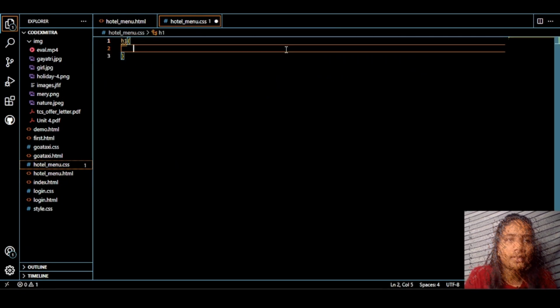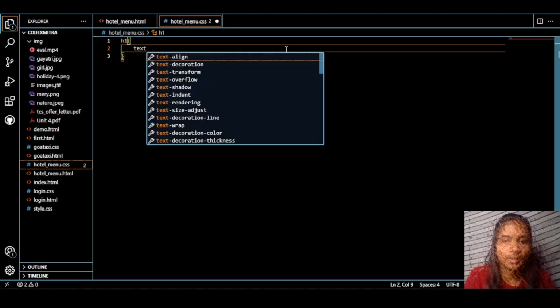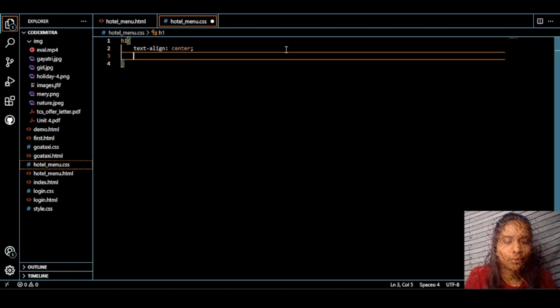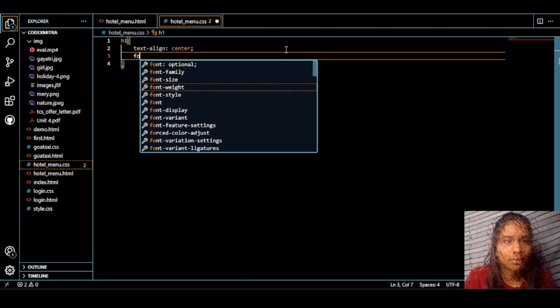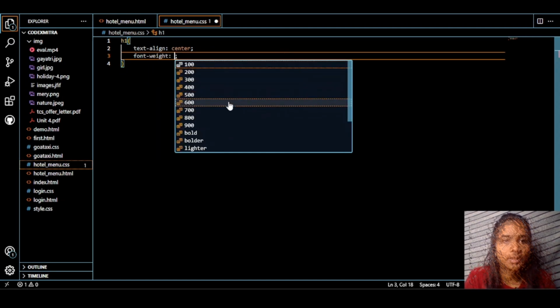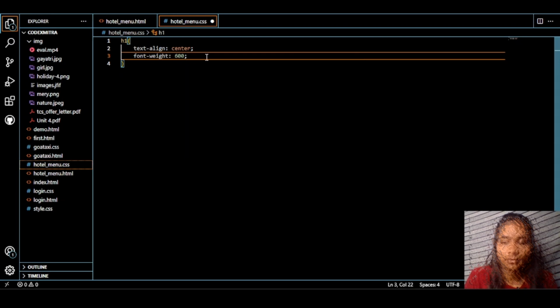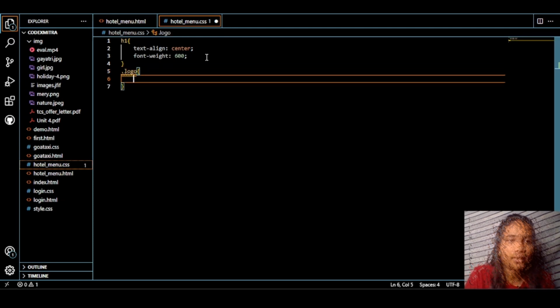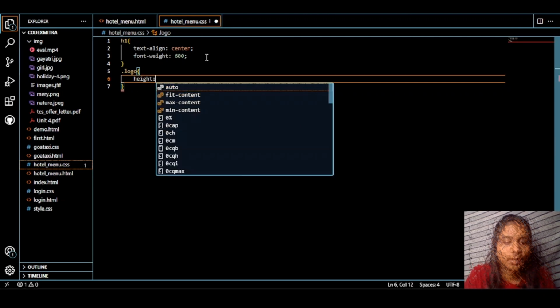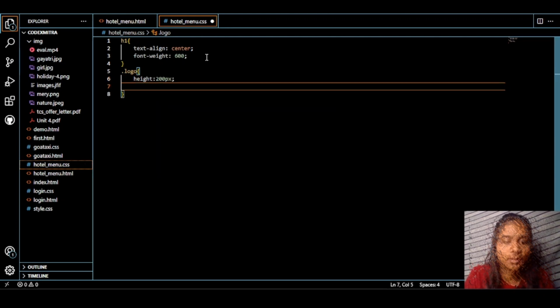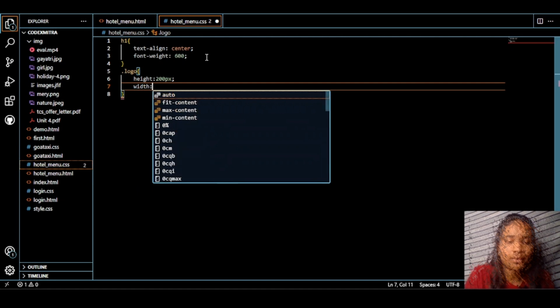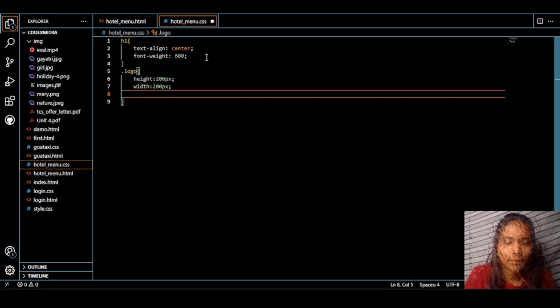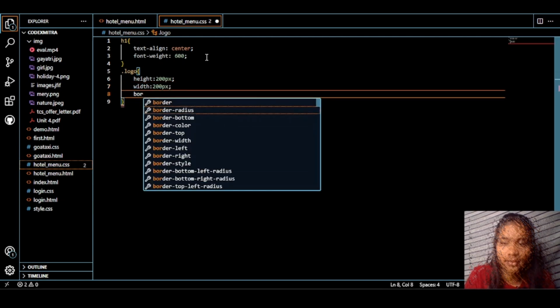Now select the h1 and give the properties for that, the text align center. Here I will give the font weight as 600. Now next I will be selecting the logo, meaning our hotel menu card's main image, and here I will give the height as 200 pixels, and width as 200 pixels.